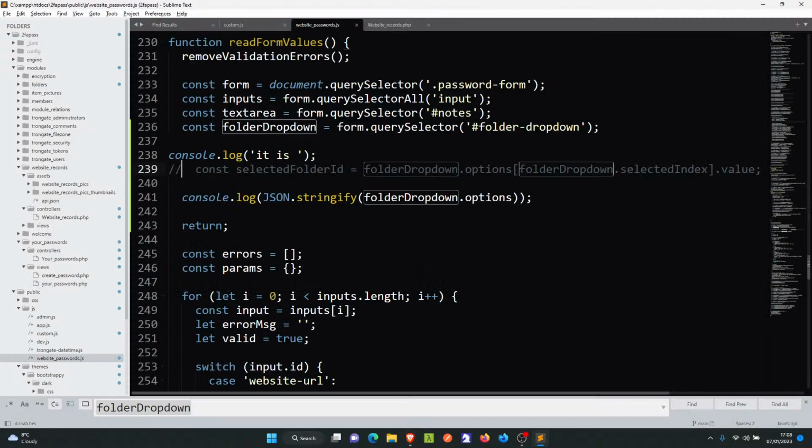Now, what if we said that? Okay, so here it's saying selected index.